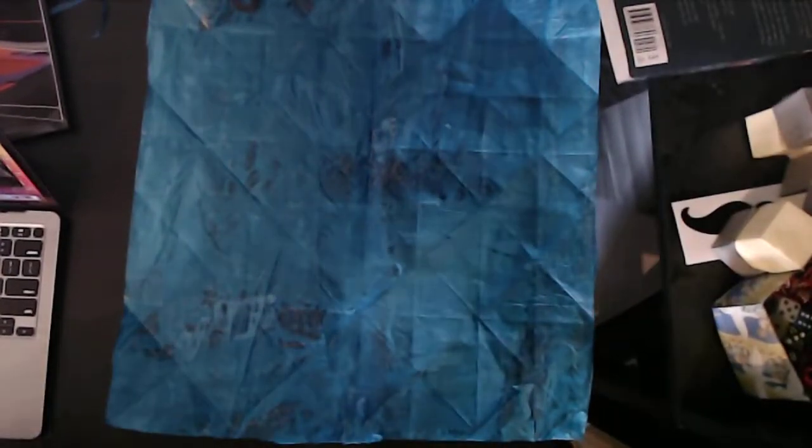And unfold. Now, here comes the tricky part. I'm going to try to zoom in the best I can. Oops. I'm still working on this one. Okay. So now, we're going to rotate it. So we're back where the 1/8 corner is, where the two 1/8 creases meet. Right over here.